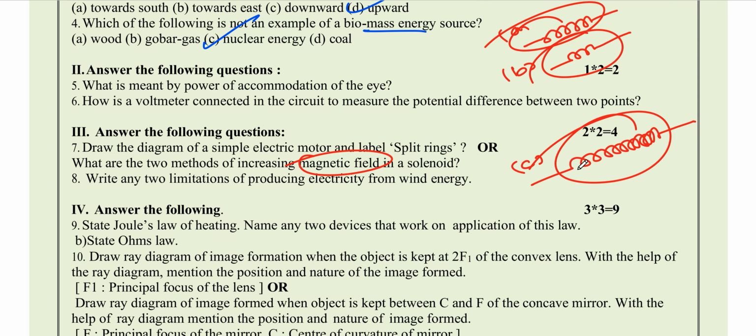Which material you use also matters, because resistivity is different, no? Yes or no? We have learnt the factors affecting the resistance of a conductor. Understood? Even it depends upon the nature of the material. I hope you remember. Write the factors on which the resistance of a conductor depends. Area of cross section, nature of the material. Do you remember? Yes. So here we have to use the material to increase the magnetic field. Take down the next point.